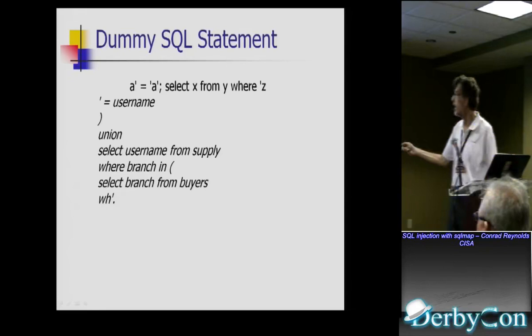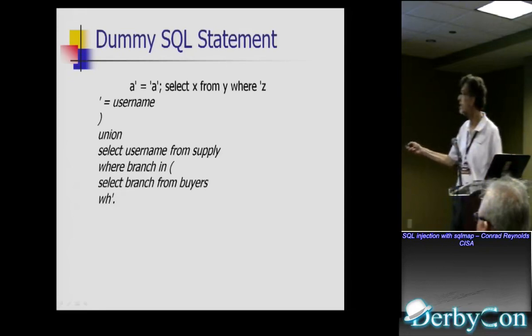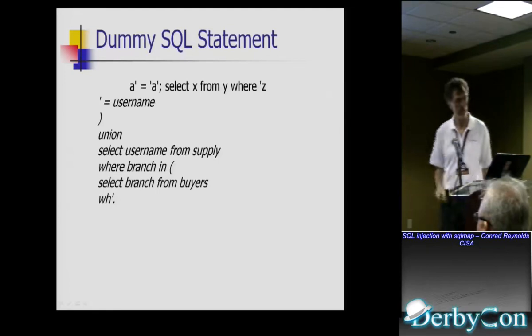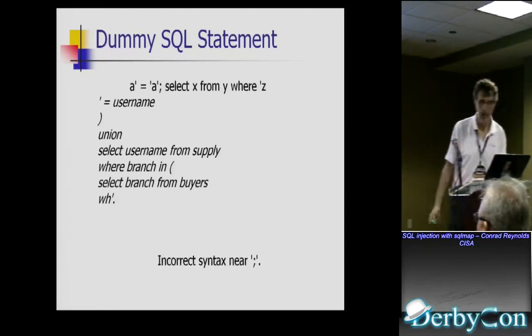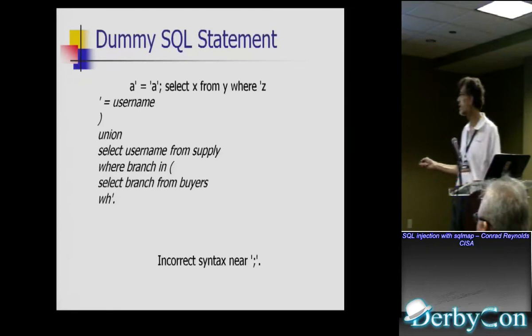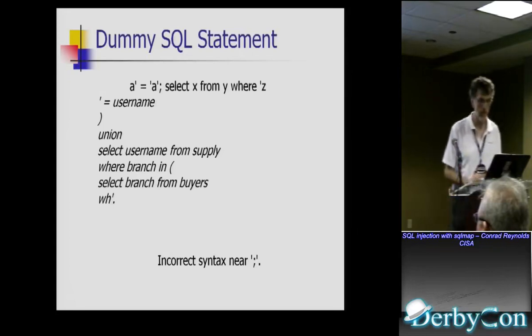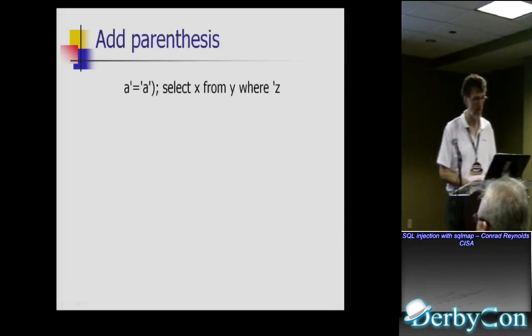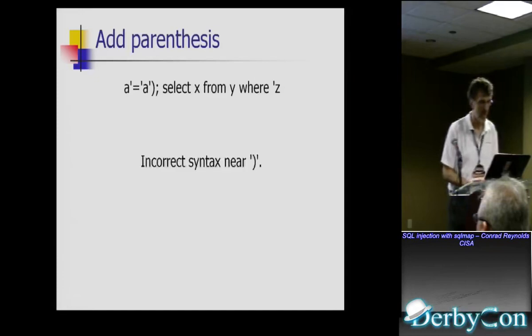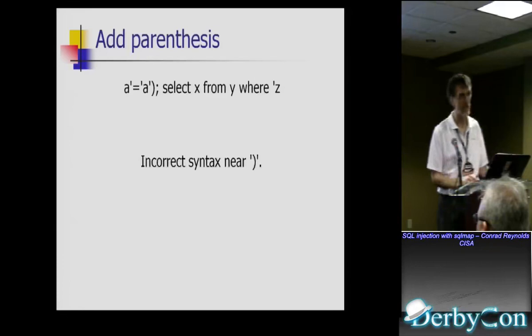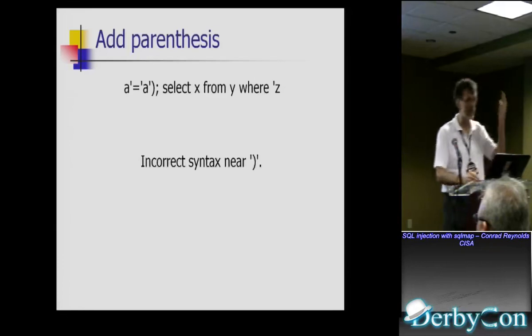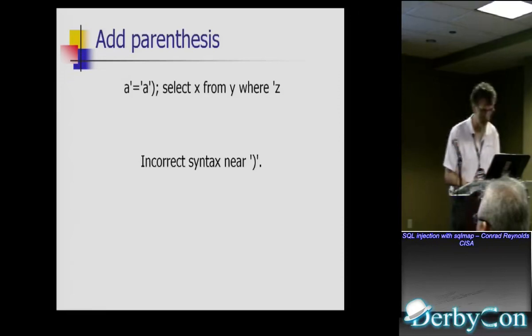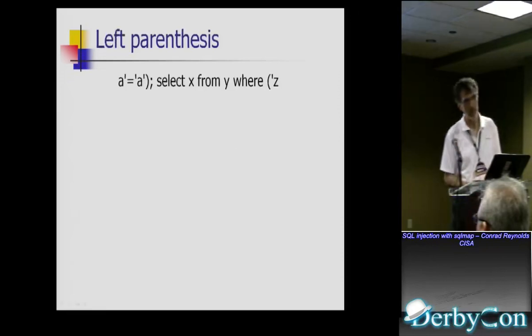So taking the error message, I kind of stuck that on the front of it and thought, well, let's see if that's going to work. And I get incorrect syntax near my semicolon. Well, I figured that was probably because I didn't have enough parentheses. So I stuck one in. All right, stick in a parenthesis. Let's see what happens. And it comes back and it says, okay, well, now your parentheses aren't lining up. All right, okay, so now I got too many right parentheses. I need a left parenthesis. So I stick a left parenthesis in. And I stuck it in over there.